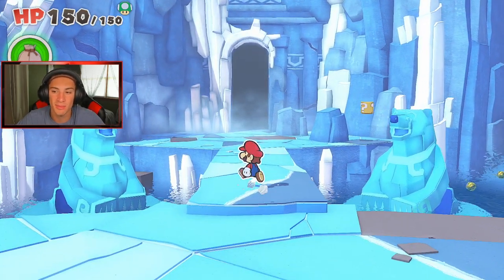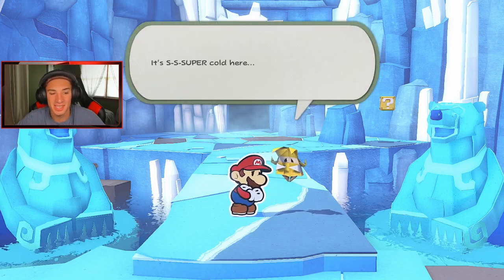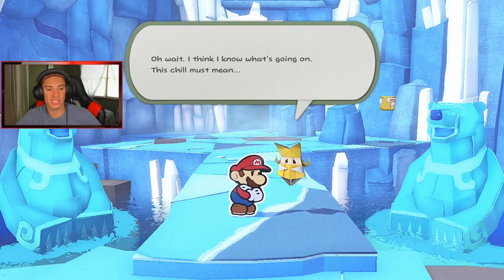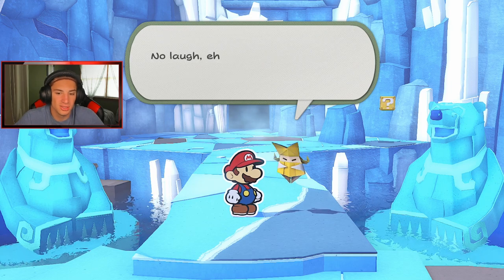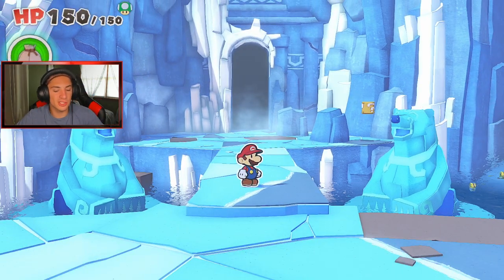But we make it to the Ice Vellumental Mountain. We walk over here and we got polar bears over here. Dude, they looking sick, but it is super chilly over here. That's what Olivia and my boy Mario are saying. But it's all good. You guys are paper. You don't feel anything. You have no blood, so it's just like, bruh. I don't get how you feel cold. You're paper. It's just whack. It is just whack.